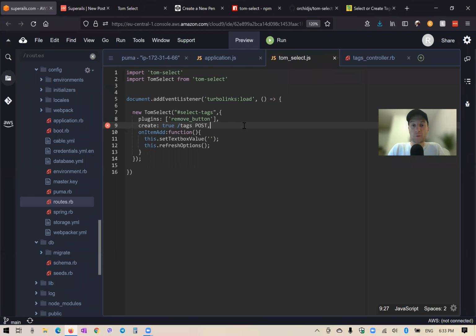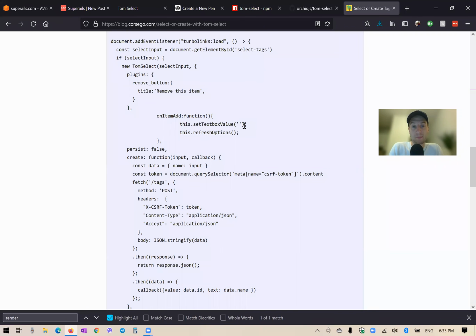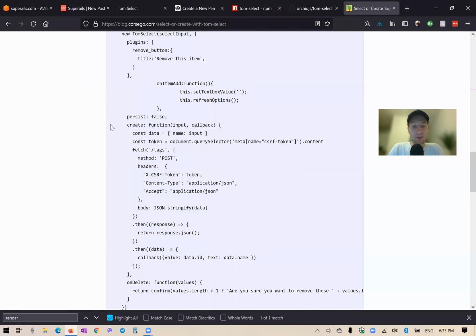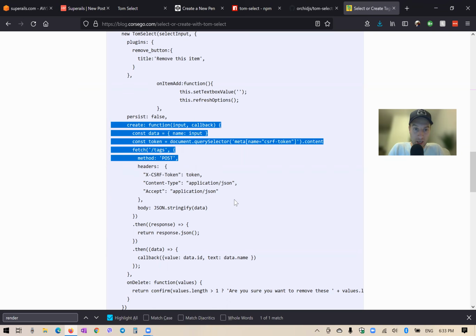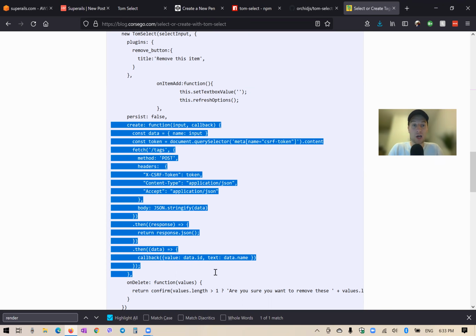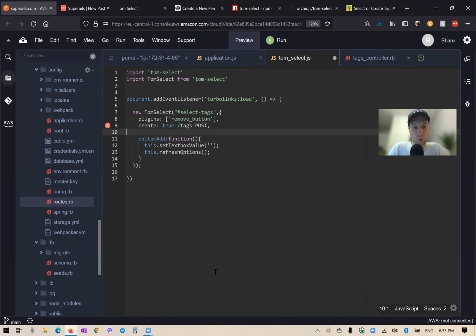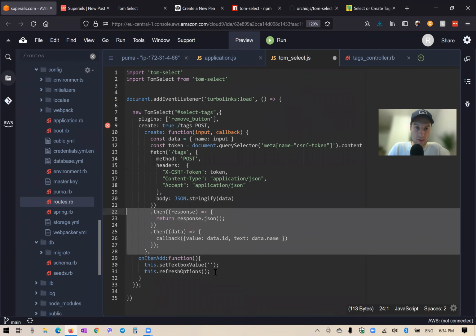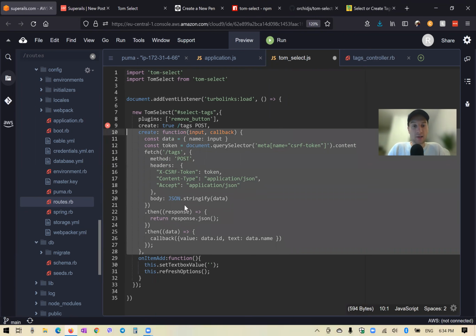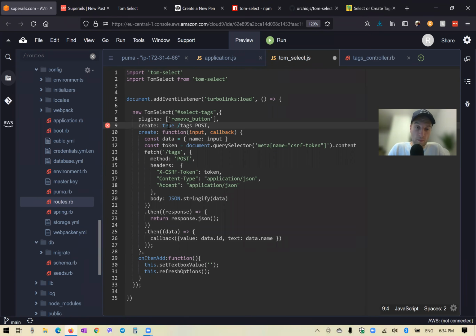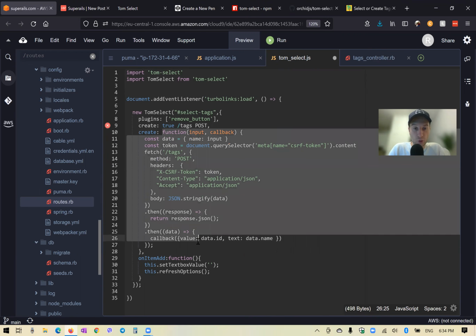So what do we do here? Well, basically, I'm not going to spend time just writing the JavaScript. I'm going to copy it from a place where it's already created. So here we already have this example of a create function. Let's copy it and have a look at how it works. Basically, instead of just having create true, we're going to have a create function.